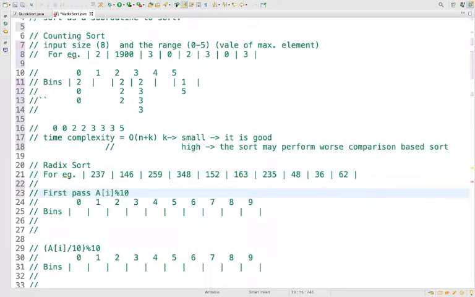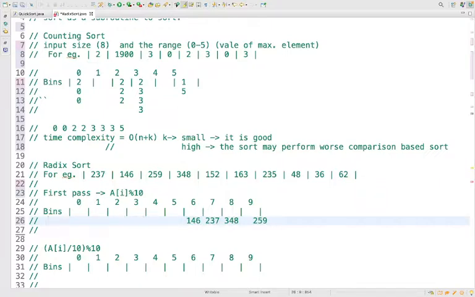Once we have this, you just have to do a[i] mod 10. So let's say it's 237. We have to keep this in the 7th bin. Similarly, 146 will come here, and then 259, and then 348, and so on and so forth.